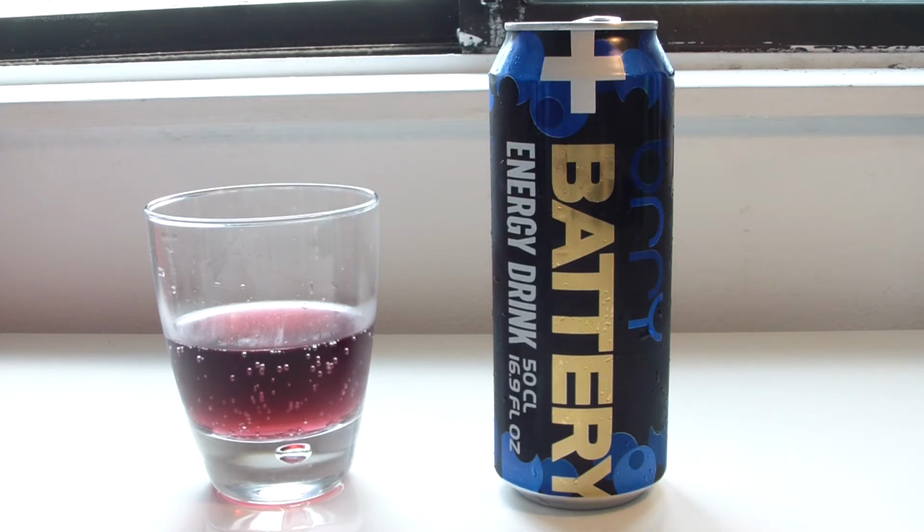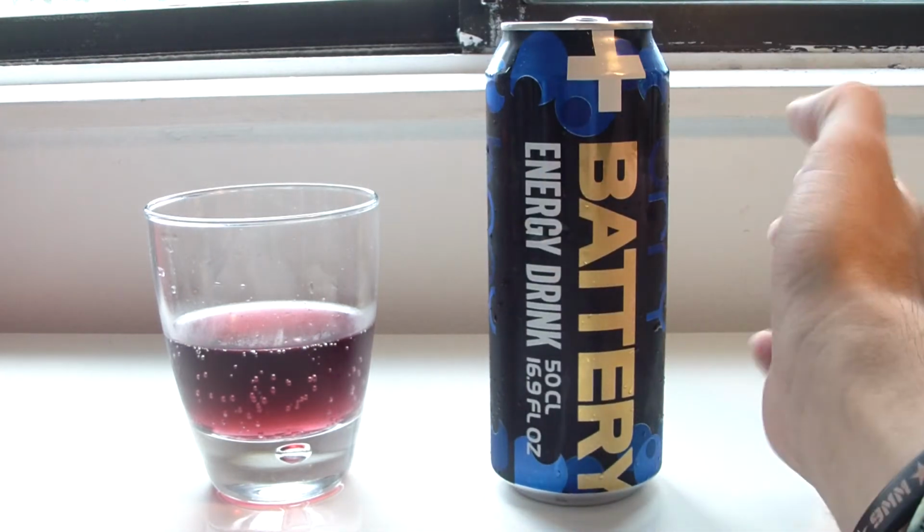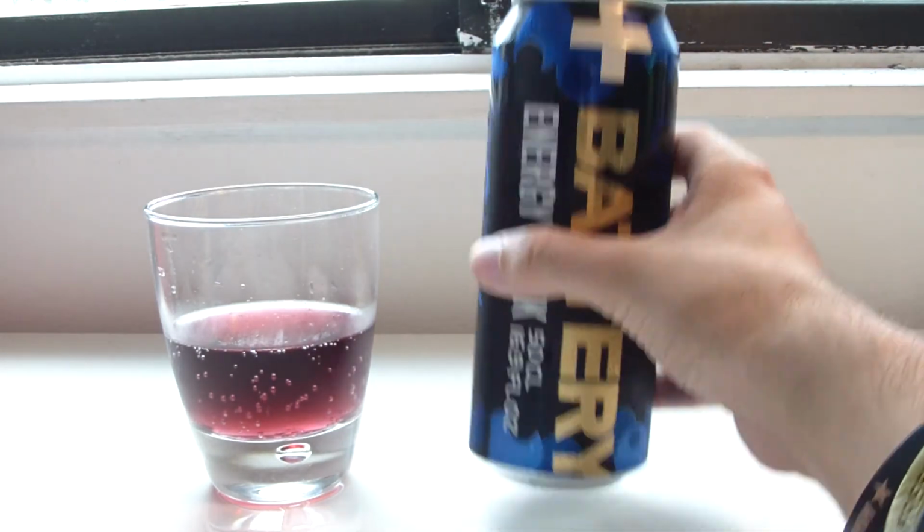I think the last time I had something like this, it was a lot thicker, and it was called Mona V Energy Drink. Same color, however, I don't really know what that was made of other than acai berry. Acai berry and blueberry is definitely different, for sure, but this particular energy drink just tasted very blueberry-ish. So, despite being an acai berry, it always reminded me of a blueberry pie, and this kind of reminds me of a blueberry pie. So, without a doubt, it's just the nature of this and the other drink. Just has a nice blueberry taste.